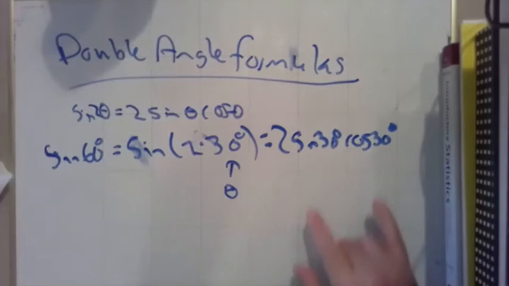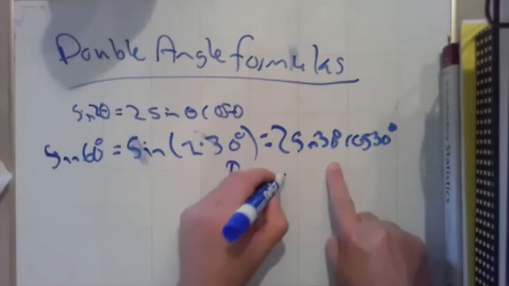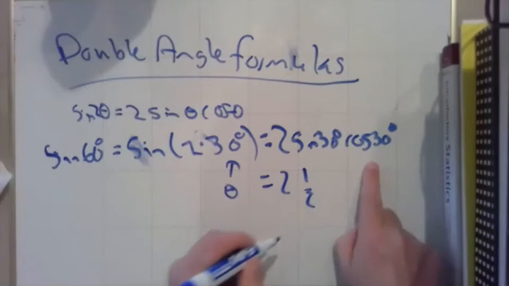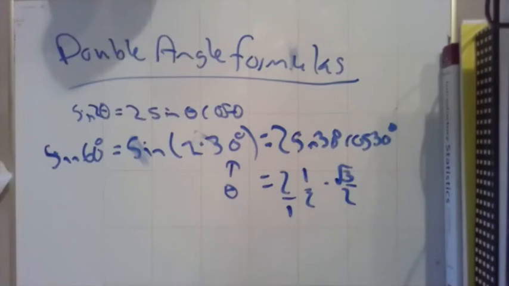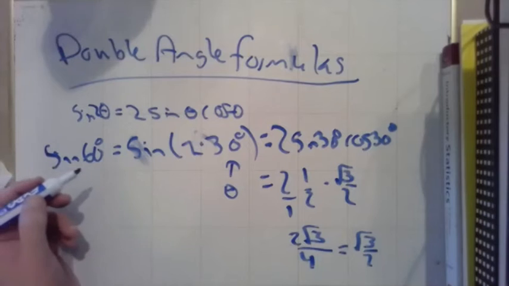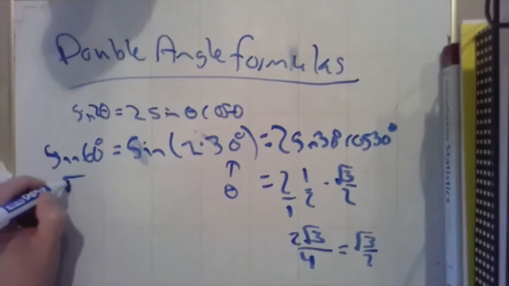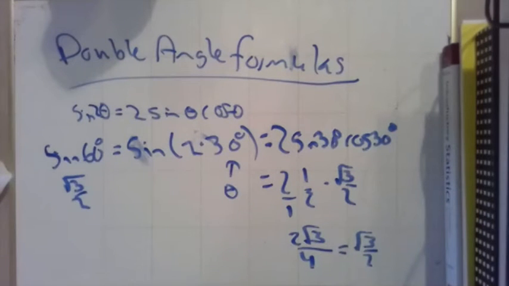I know both of those. Sine of 30 is a half. Cosine of 30 is root 3 over 2. That's 2 over 1. Just multiply all my fractions. I get 2 root 3 over 4, which is root 3 over 2. So sine of 60, we already know sine of 60. We didn't really gain any new information there. So we can't build new unit circle angles using double angle formulas because we already have them. But they still turn out to be true.